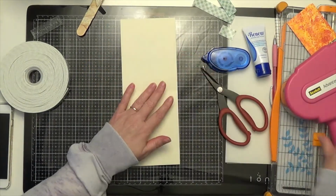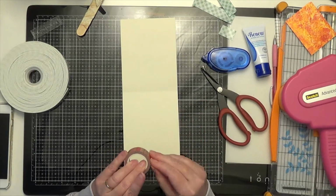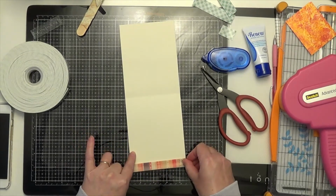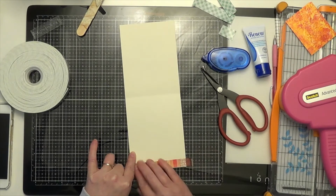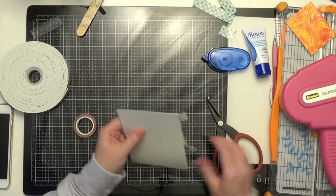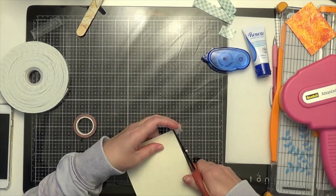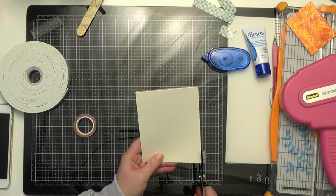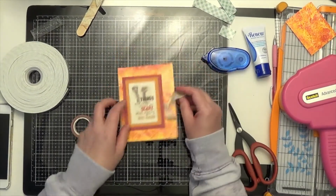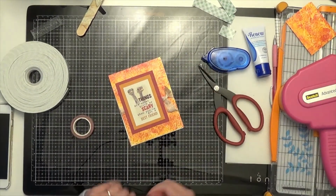So now to finish it off, I have this little bit of washi tape that coordinates with the sticker set, and I am just going to put some at the bottom just to kind of finish off the inside of the card. I would rather go a little bit over and have that little tiny bit of waste when it comes to something like washi tape than to try to trim it before I do it. So there we have this card. Super simple. I'm going to trim this a little bit shorter. Kind of has a mind of its own. And there we have it, our card.